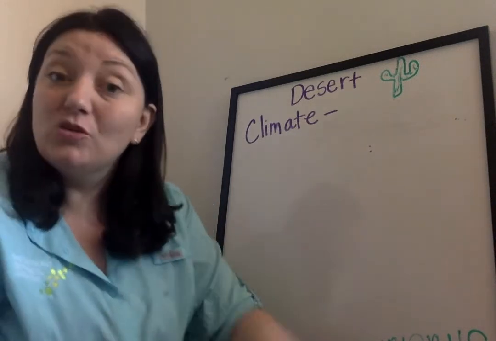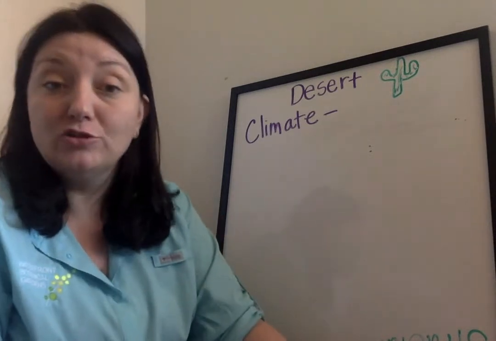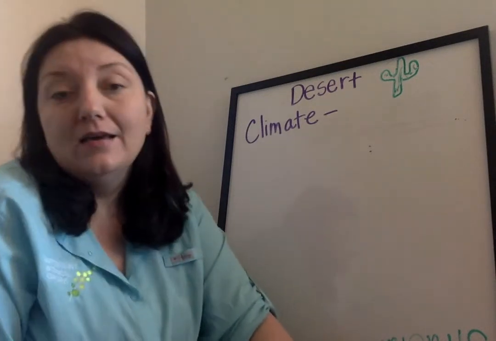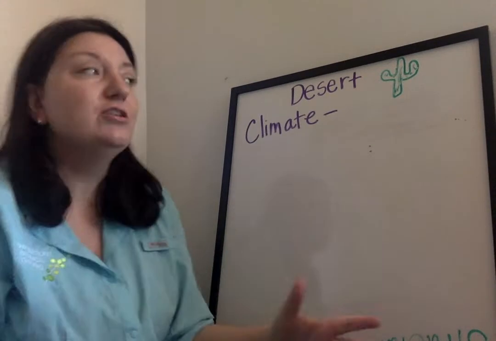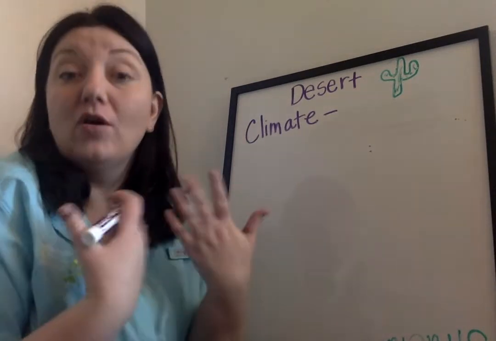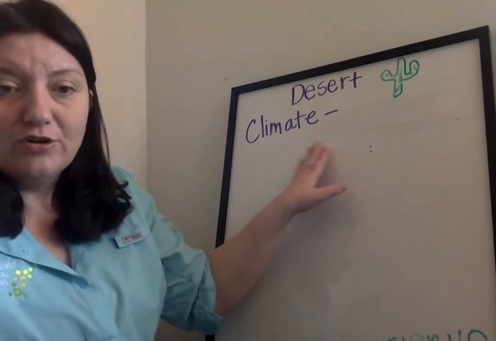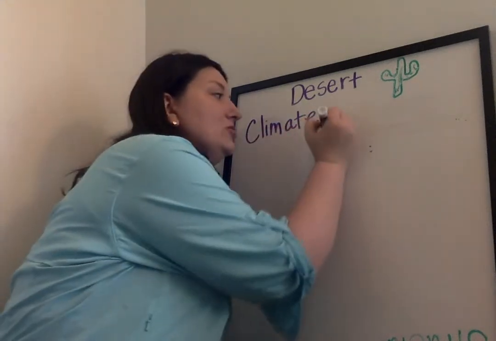If somebody asks you what the weather was today, you might be able to tell them the average temperature for the day, or you might be able to tell them that it's sunny or windy. That's the weather for today. But climate is weather over time. So not just the weather for the day, but the weather over the year or over years. When we talk about the climate in the desert, we can pretty much always say that it is hot during the day.